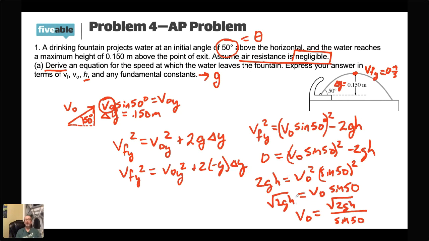So that's a lot of work, and that'll probably get you a couple of points. Typically what they'll do is they will look for some sort of understanding that you need to make VOY into VO sine of 50. So that's probably 1 point. Let's go through and do points in a different color here. Let's change the pen color to blue. We probably would end up with a point for just substituting this in, so we're going to put +1 right here.